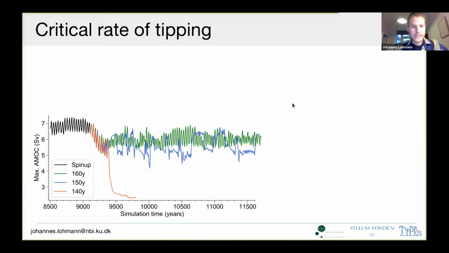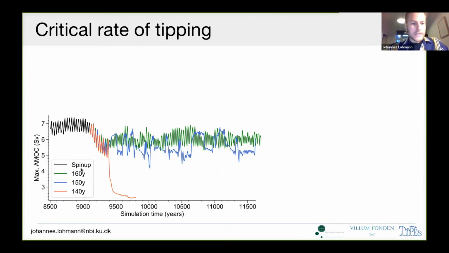And what we see, if we choose a rate in between, is a rather strange behavior where the trajectory doesn't seem to approach either of the two attractors. This phenomenon is known in rate-induced tipping: if there's a critical rate and you are close to it, your system state will be attracted by the stable manifold of a saddle that separates these two attractors, approach this saddle very closely, and stay there for quite a while until it is ejected to either of the two attractors. And we believe that that's happening here.